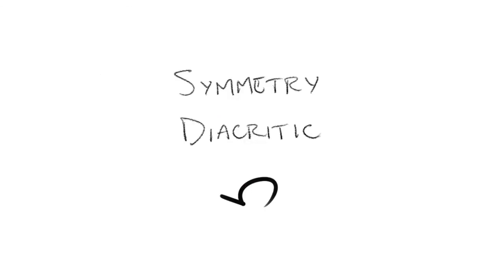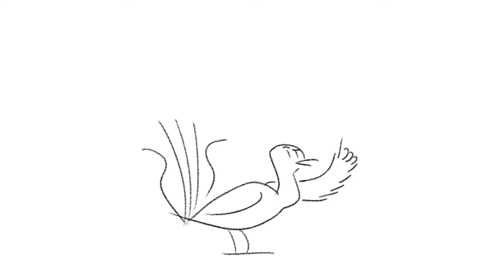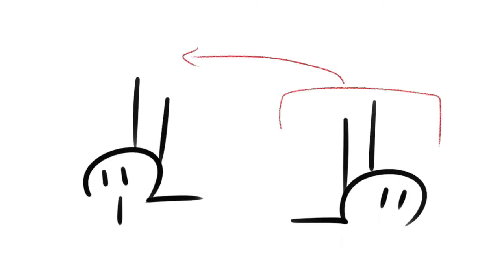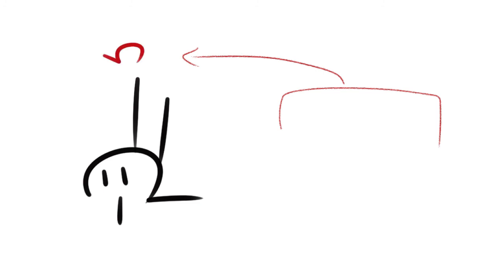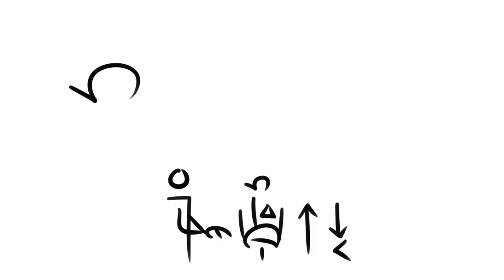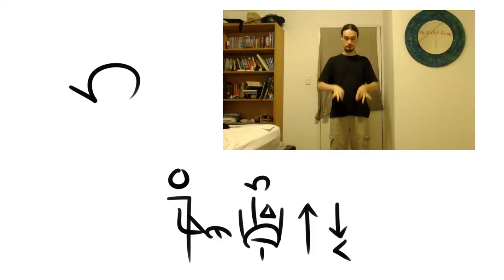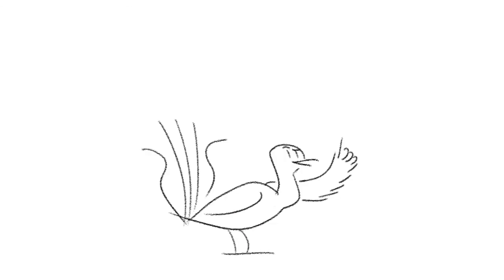There is also a diacritic that isn't technically a finger specific, but I'm still going to mention it here, which specifies that the dominant hand and the supporting hand are exactly symmetrical to each other. Notice how the shape of the diacritic is meant to look like the thumb and the arch of a supporting hand specific. There are a lot of signs in Auslan where the hands are symmetrical to one another, including, for example, the word for Australia. The assumption is that if the hands are symmetrical, they would both perform the same action, but obviously I'll get into more detail about that in the next video.